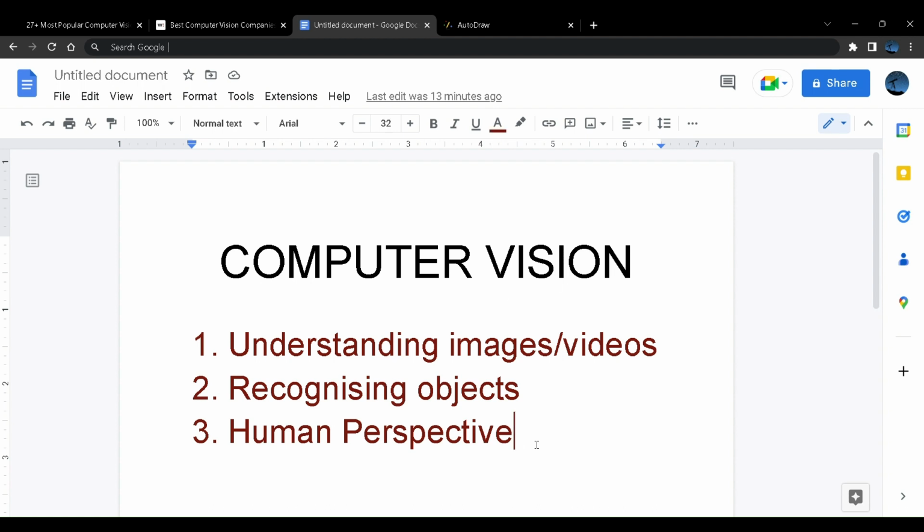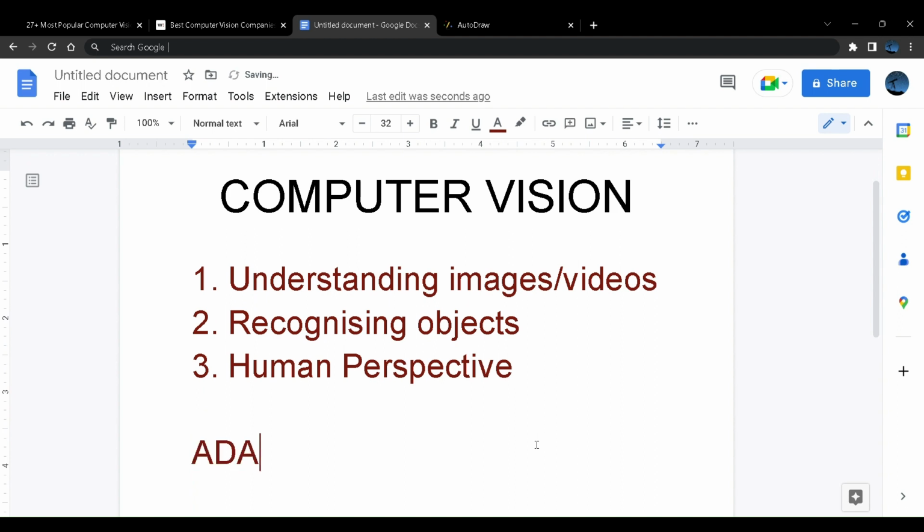What is ADAS? ADAS is automatic drive assist system. It is quite similar to a self-driving car, but it is not completely capable without a driver. It has to have a driver, but you can use this ADAS system to automate the car to some level. Automatic drive assist system is currently being used in Tech Mahindra. So one of the companies will be Tech Mahindra. This is the major company using computer vision today.